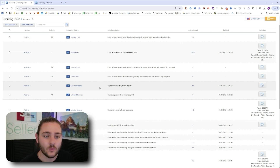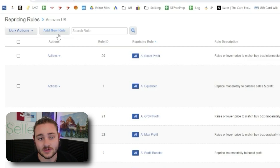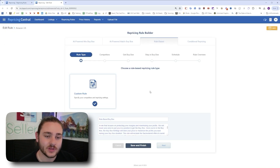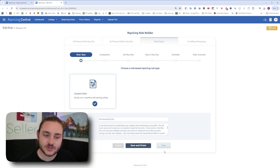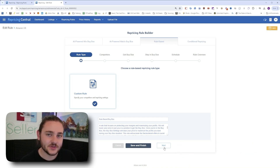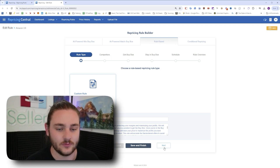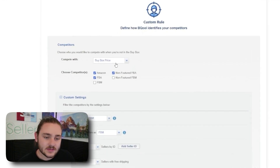Starting from the top: once you're within your account, go ahead and click 'Add a New Rule.' I'll walk you through the important things to look at as you set this up. Let's talk through the process of making a simple rule for an item that has a buy box — items with an 'Add to Cart' button on the listing. We can integrate the profit-boosting hacks nicely into this rule.